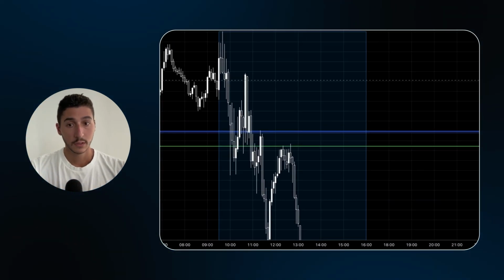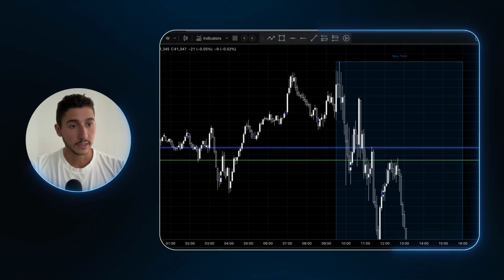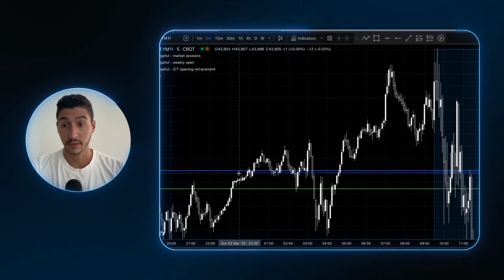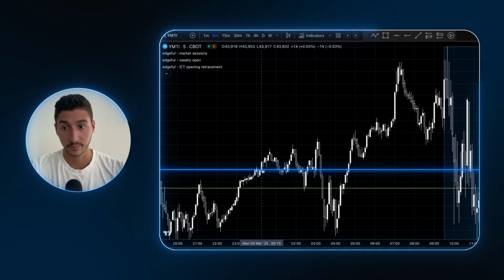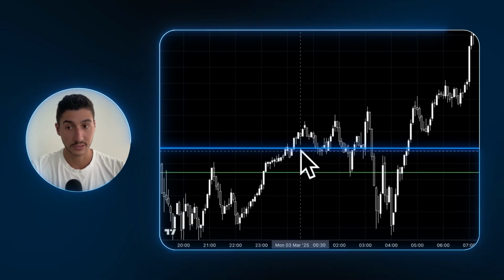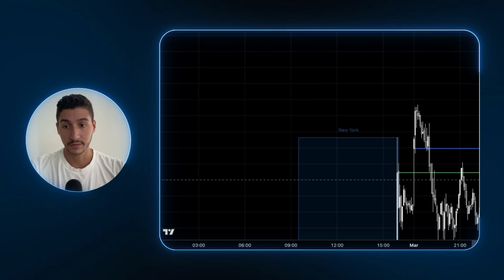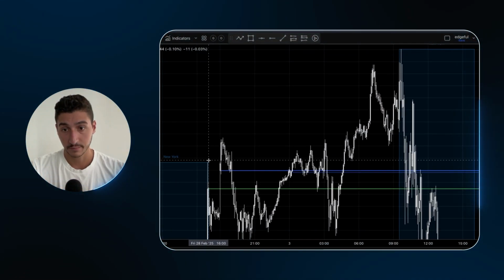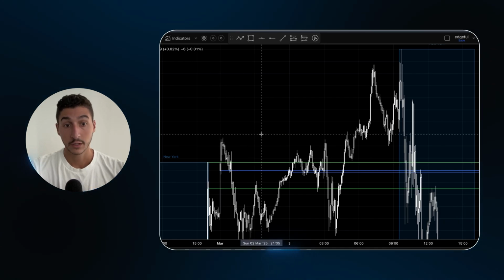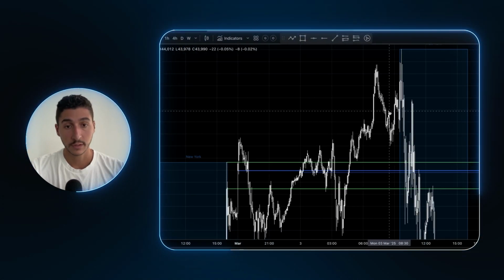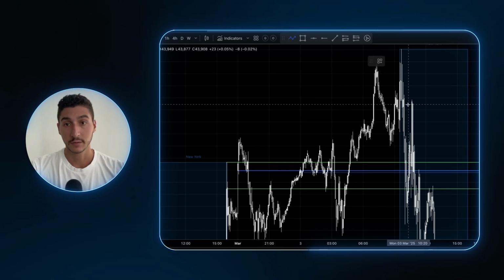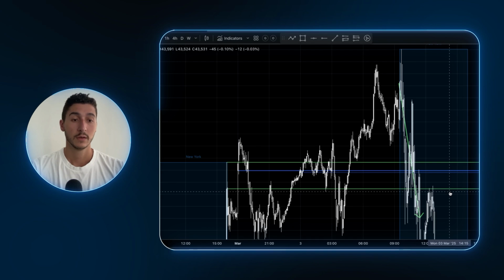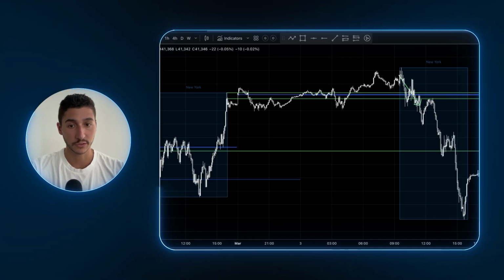Okay. So what you can see here is this is a Monday. Price opens above the weekly open, which is this thicker blue line. It opens above the midnight opening price, which is this thinner blue line, and it's opening above the gap fill, and it's also opening above previous day's high. So in this case, you have 4 different reports that are giving you a bearish bias to take price down into this area. So that retracement. So this is one of the ways that you can use this report.